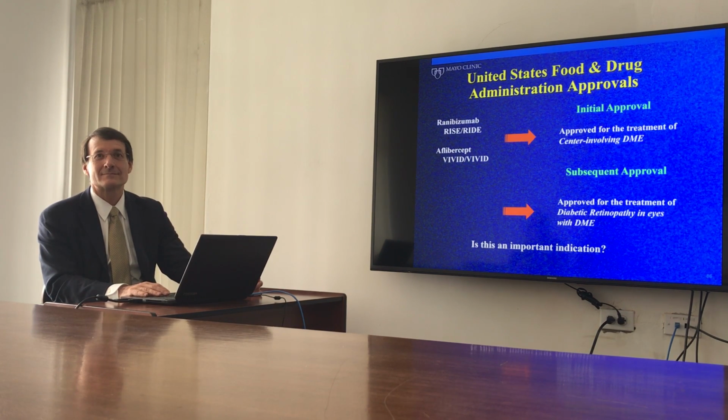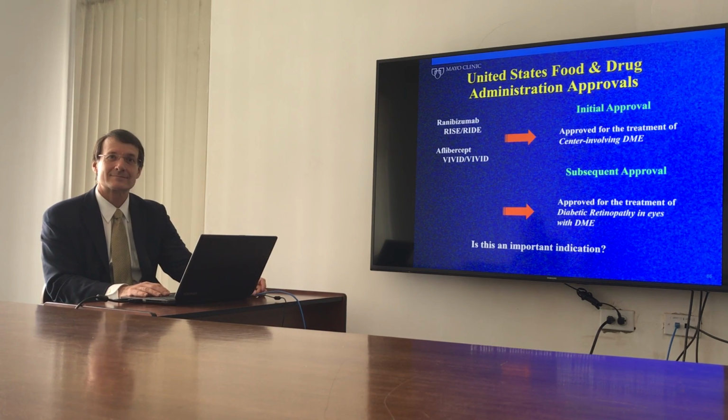Especially when sometimes you can give in whole periphery. I don't know, maybe it's like a threshold when you pass this and you give anti-VEGF, it's more worthwhile. I see some papers of that in one of the hospitals where I did my fellowship. That was the way to do it, and I see it works very nicely, the combination of both, but not only anti-VEGF. Yeah, and I agree with you. I think that's probably the case, but I haven't seen the data either.